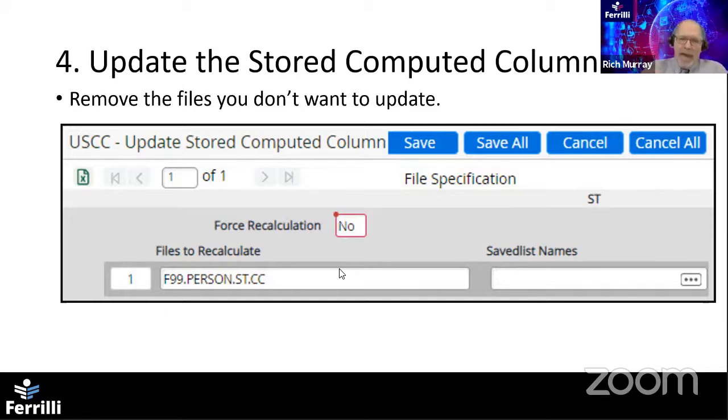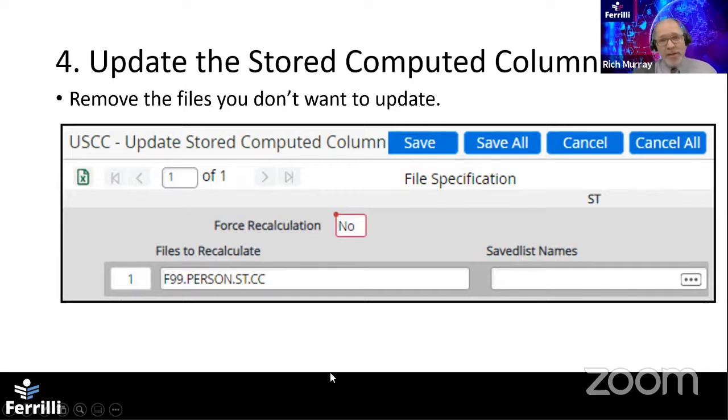So what will happen is any data element where the flag is set to yes will get recalculated. Data elements where the flag is set to no will not get recalculated because none of the data has changed to warrant a recalculation.